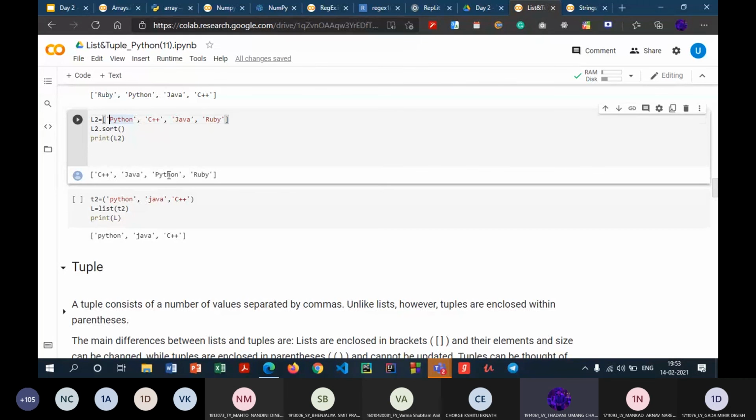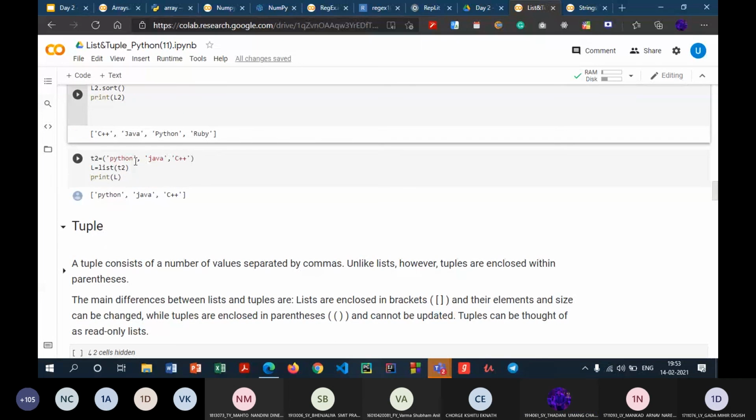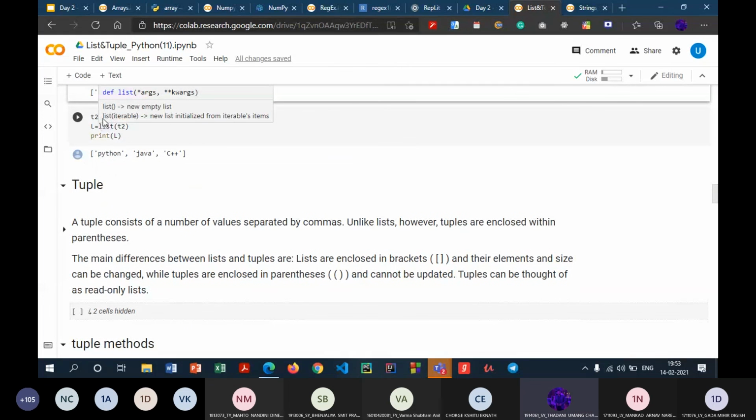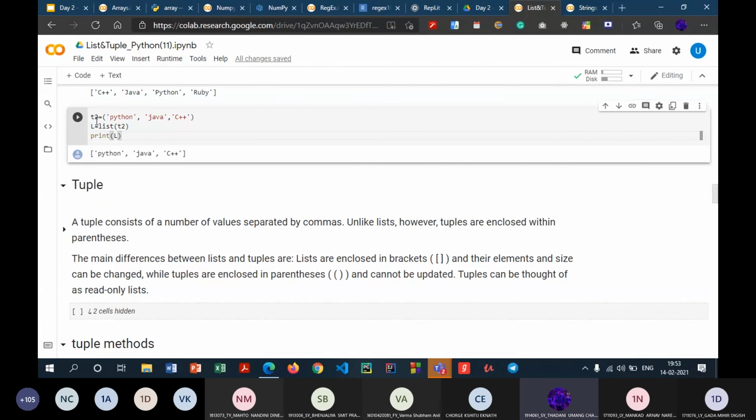Okay, so now you can see over here we have a tuple. Yesterday we talked about tuples. Tuples can be initialized using parentheses, the circular brackets notation. So this T2 is a tuple. Now I want to convert this tuple into a list. So what I do is simply write list, parentheses, and the tuple which I want to convert.